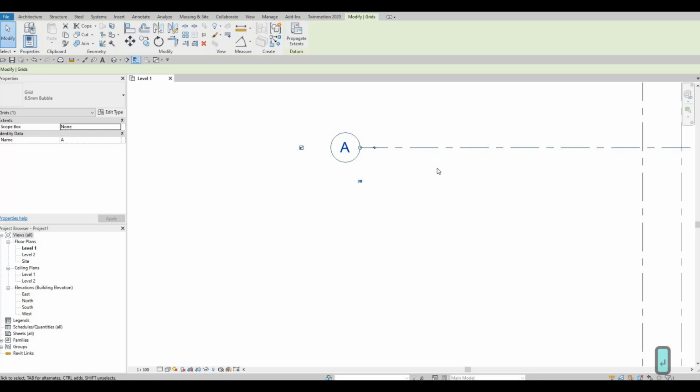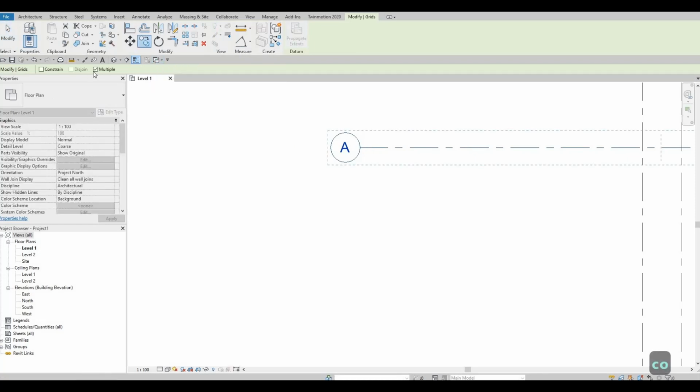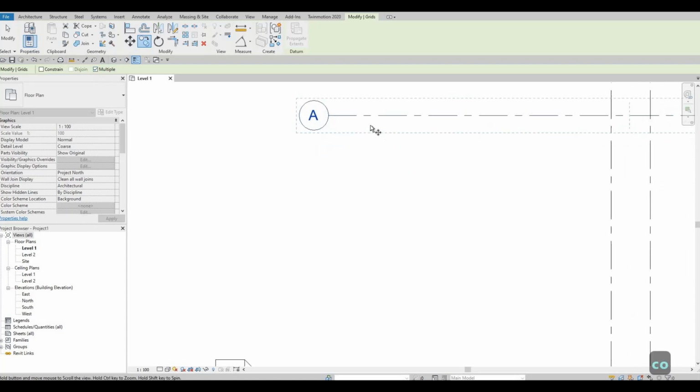After that, you can then go under modify, which is already highlighted here, and then you can click on copy or just type in CO. Multiple is already checked, which is good.